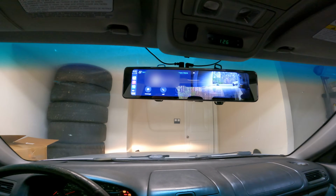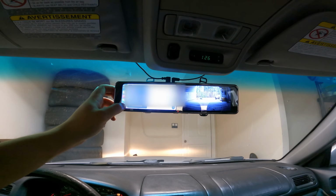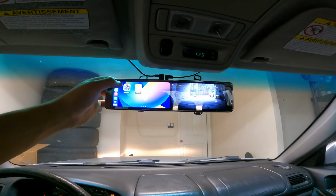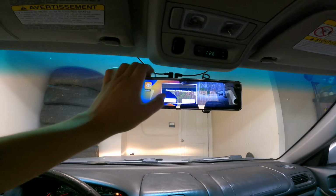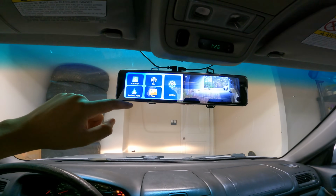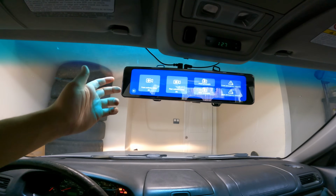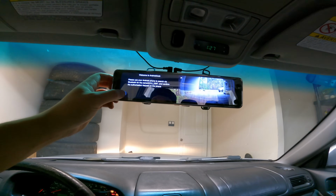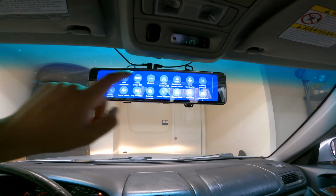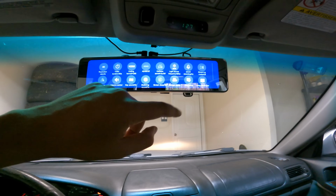Guess the phone works. Let me turn off that static. Got GPS. Well, you got everything you have with Apple CarPlay. If you haven't used Apple CarPlay before, here's a quick rundown. If we exit out, if we unsync here, you've got the FM where you can connect it to the radio, Android Auto, any files that you have, like if you did any recordings on your front cam or rear cam. Let me go back here, you got settings, you can go through all these, 2K, all that kind of stuff. You can change it to 4K resolution, you can adjust all the volume, anything like that.